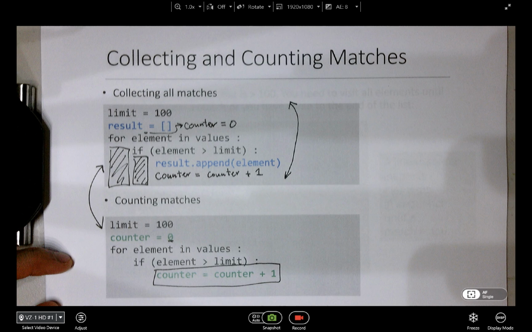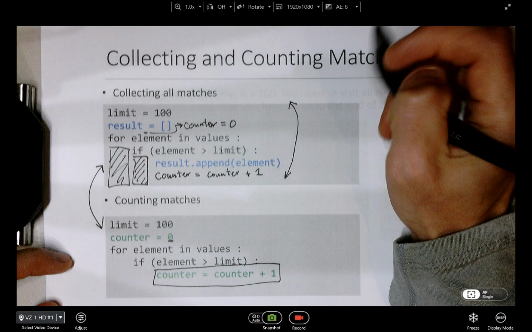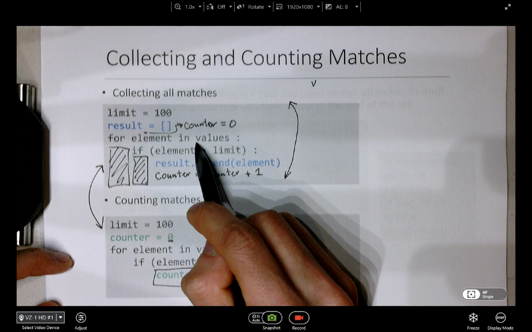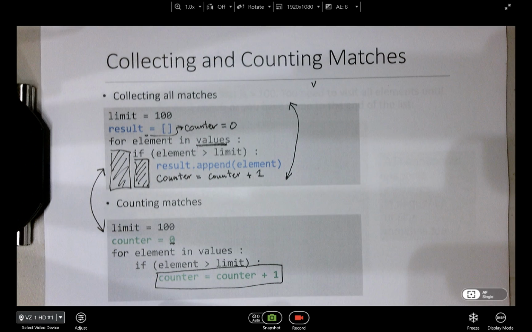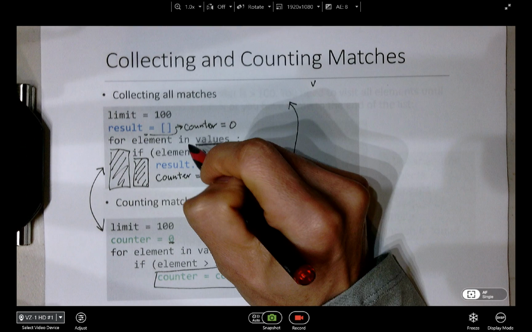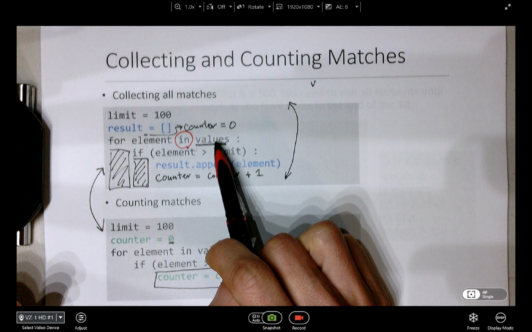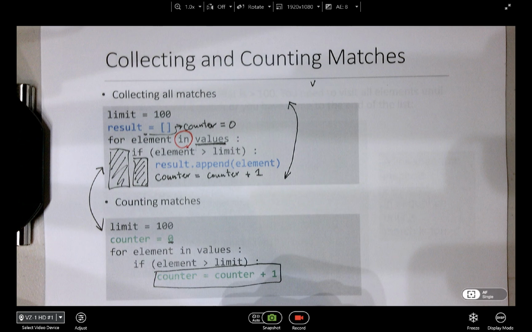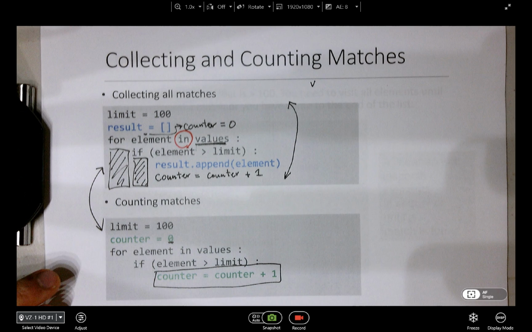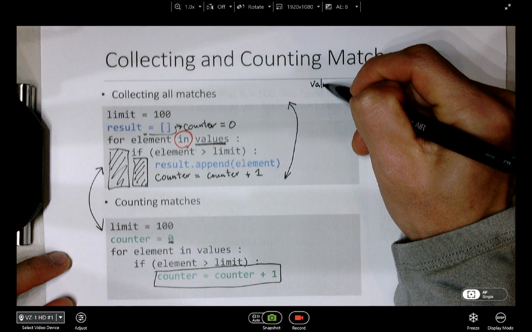Okay, so let's just follow, as an example, the values. By the way, whenever you use the keyword in, you have to put the name of a reference variable which refers to a list, right? So let's say the values is a list.